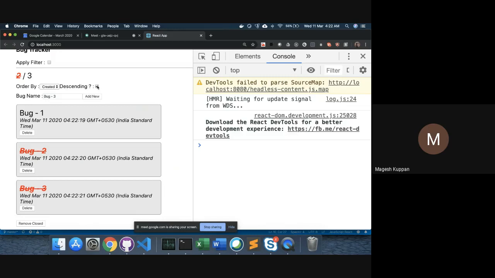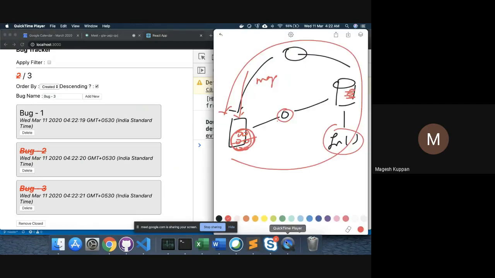Very simple. Now, where will I implement this logic? I can implement this logic in two different places. Number one, I can sort it in the action creator. I can perform the sort operation in the action creator, and then give the bugs to the reducer and say, hey boss, throw away what you already had and keep these bugs. So automatically, when it is rendered, they will be rendered in that particular sorted order.